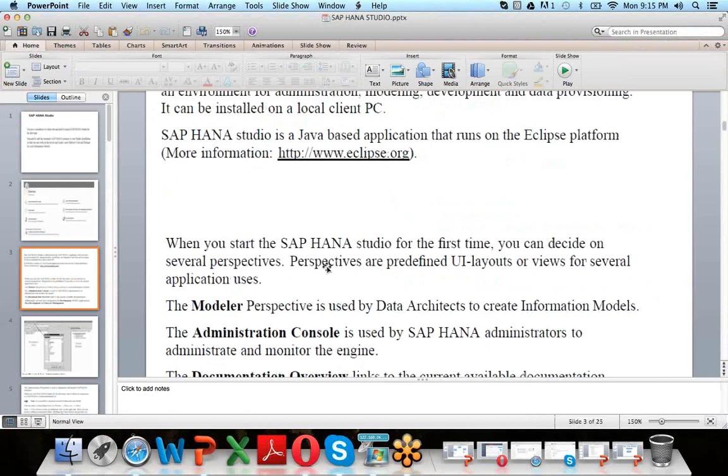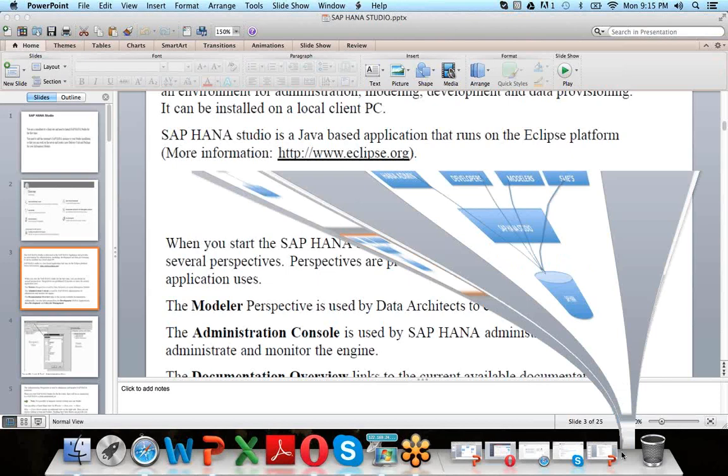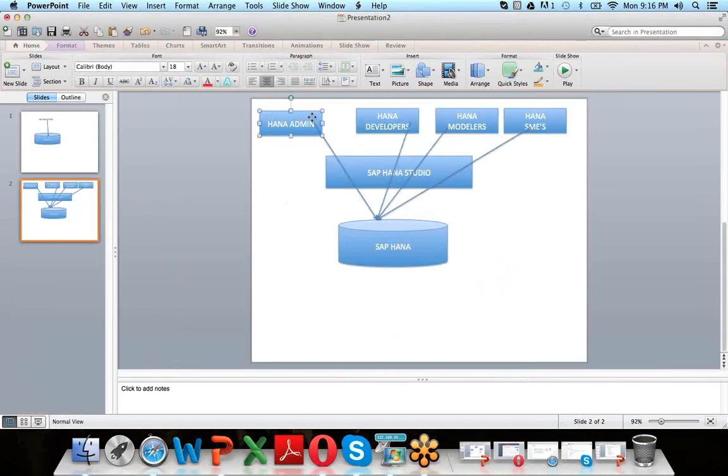What is a perspective? A perspective is a predefined user interface layout or view for a specific application use. Suppose I am a HANA administrator. In my project, what are my roles and responsibilities? I'm responsible for all administration related activities.